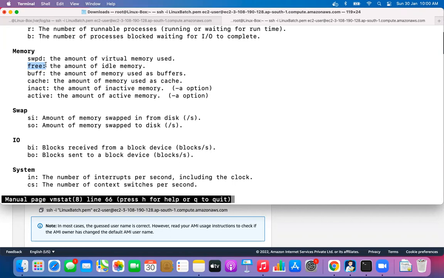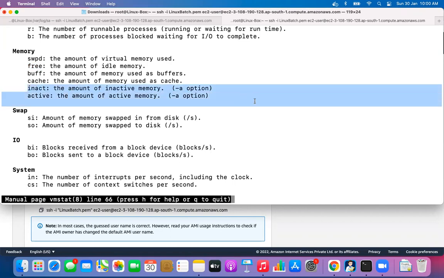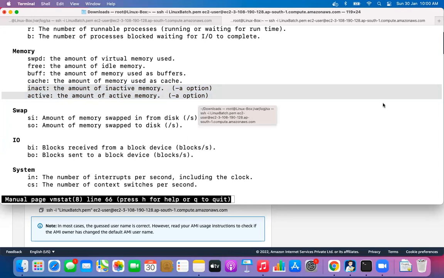Sir, active memory is memory used by currently running programs, and inactive memory is recently used by a program which is terminated, haven't been used. Are you sure? Yes, sir. Once again, go for it. This is your homework, guys. And when I call this your homework, it is because I really want you guys to go through these sort of concepts once again. Otherwise, it will hardly take me 10 seconds to complete this.